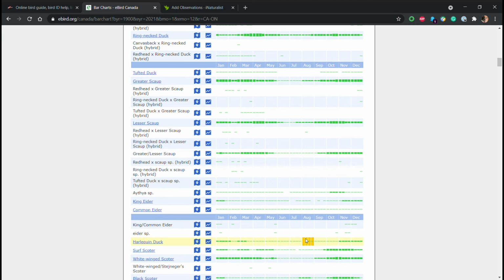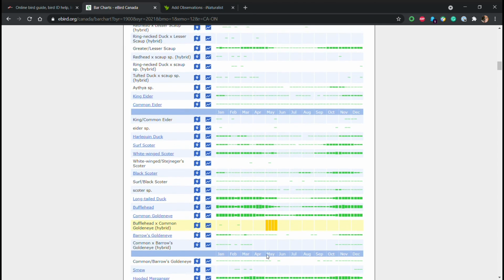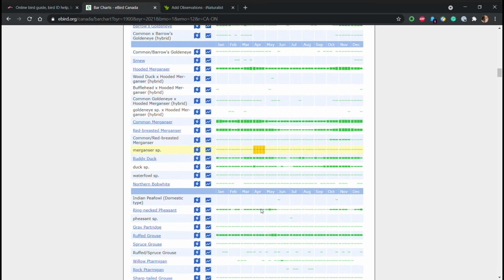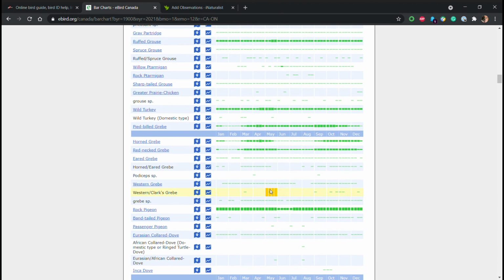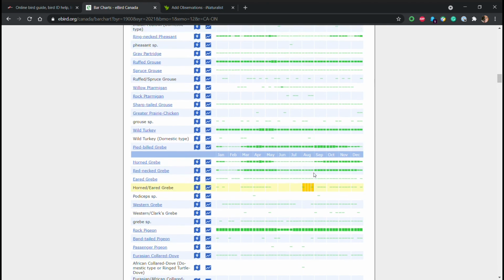Thin lines are rare. The thicker the line, the more abundant they are. So that's rock pigeon, pretty thick line all the way through for Ontario.